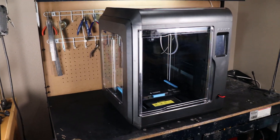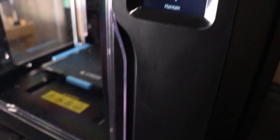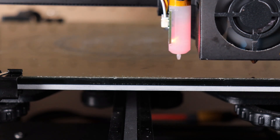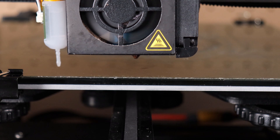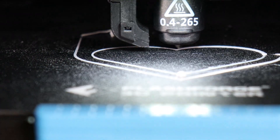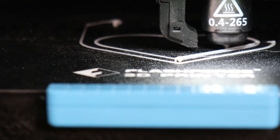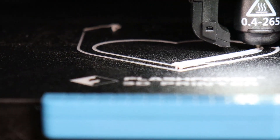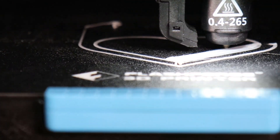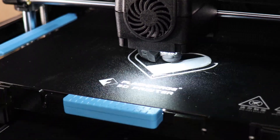So after all that, what do I think of this printer and who is it for? Overall, it is a good printer — it does its job and I have no complaints. The only thing I wish it had was a built-in auto leveling system like a BL Touch, so it would truly be just open the box, put filament in, and go. This is not really for more experienced people in 3D printing. It's more for people just getting into it, or those who don't have the time to deal with building a printer from parts, upgrading it, and all that. They just want to open the box, get it set up, and go.